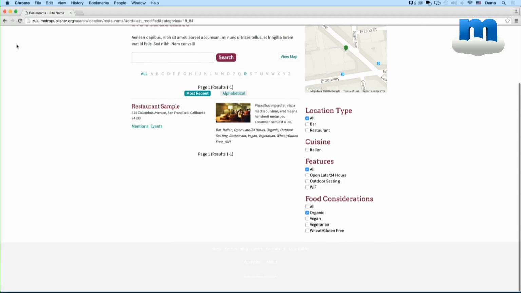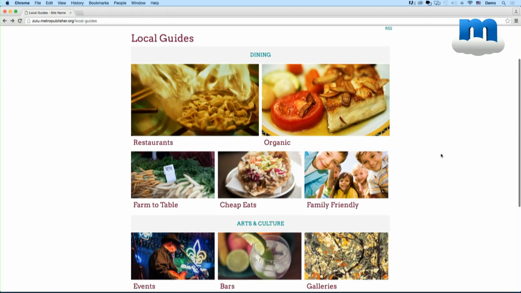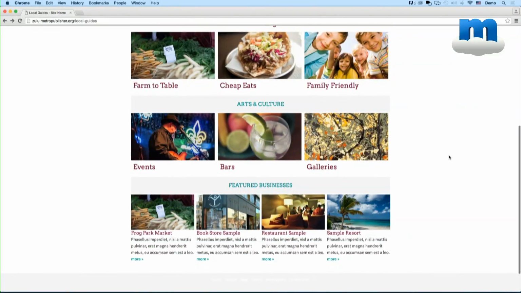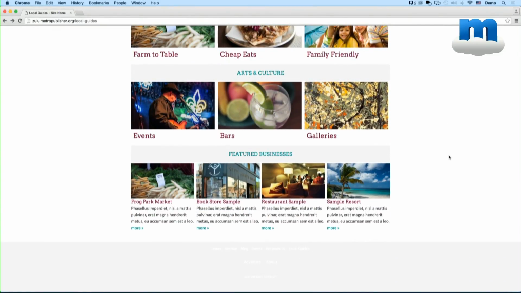And the idea being that you provide this kind of visual landing page, and you put nice photography that goes along with the topic, and it's a compelling experience for people. And so I added a couple other examples. I put arts and culture, and I'm linking to the event search, I'm linking to bars. There's different ways you can do it based on your own audience and what you think makes sense.